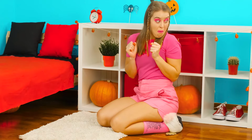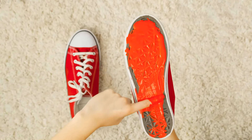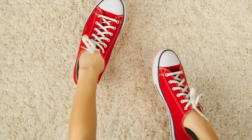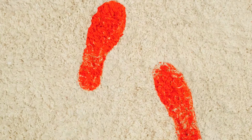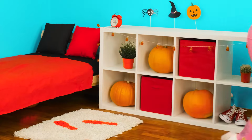Super! Jack-o'-lantern is in place, but that's not all. I'm going to need Susie's sneakers and red paint. I'll smear the paint to leave bloody footprints on the carpet. There's nothing better than this classic prank. The paint is ready. I'll put it on the carpet and press it properly. Super!